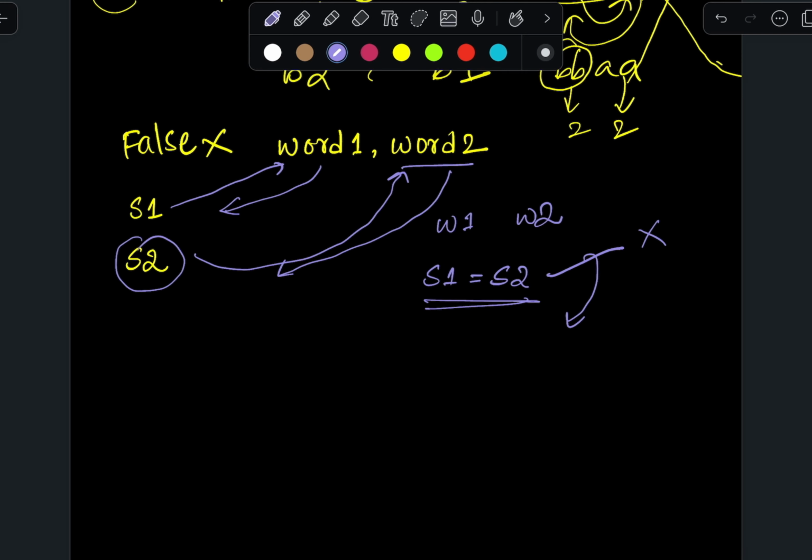Why? Because if I have something like A, B, C, and if I want to transform it into A, B, C, D, I can't do it because it has an extra letter D and I can't add extra letters. I can either only swap or transform. So, this is our second check.